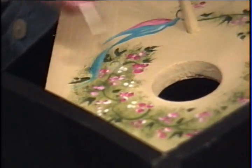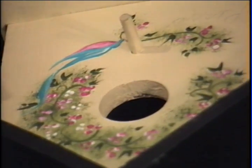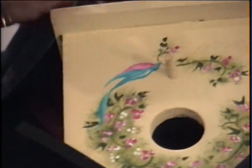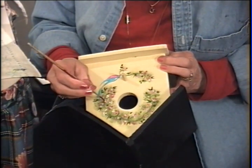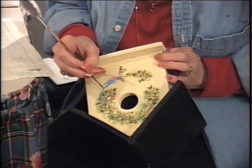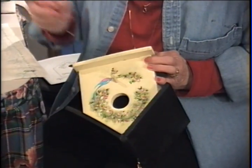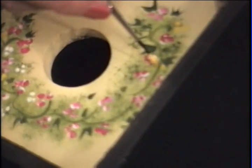And then you just fill all this in, just like you see on the finished one. And then we're going to go back. We're going to do the same thing with yellow. Just get a little glob of paint on the end of your brush and come back and just start making little dots all in the empty spaces where you want to fill it in. Come down here and do this and here and all over. And you just do that until you have it like you like it.